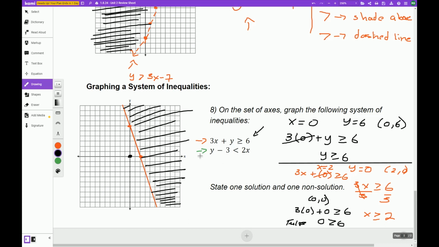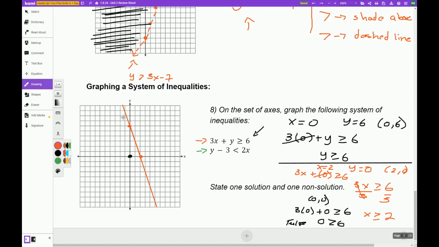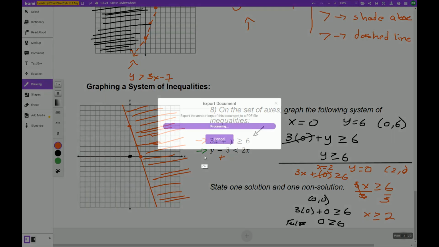Okay. Now let's do the green one. Actually, let's redo this with the orange shading. Okay, now let's do the green, the second equation. Maybe you don't want to graph using the intercepts way. Maybe you want to use the slope-intercept way. What you would have to do is rewrite the equation in slope-intercept form. And this one isn't that much harder to do. Because we want to get y by itself, we want to move this negative 3. We'll add 3.